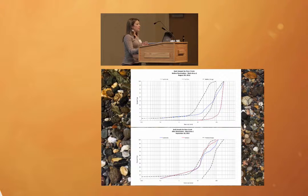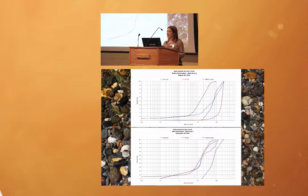What these females are dependent upon is gravel size and the velocity of the stream. In pre-project measurements, we could see that there's not a whole lot of area actually accessible for them to be building their redds. After restoration, we see that those numbers have shifted, and now most of the subsurface and surface substrate is actually available for them to be building redds out of.